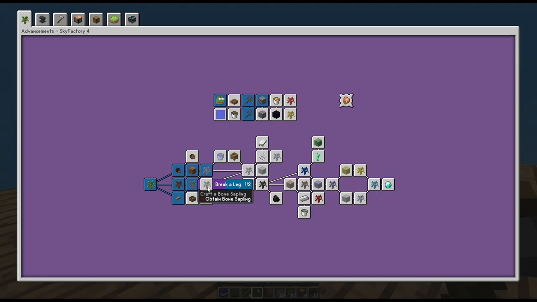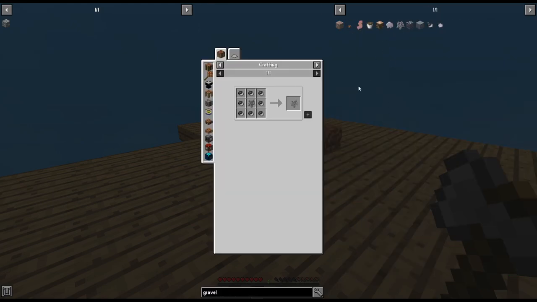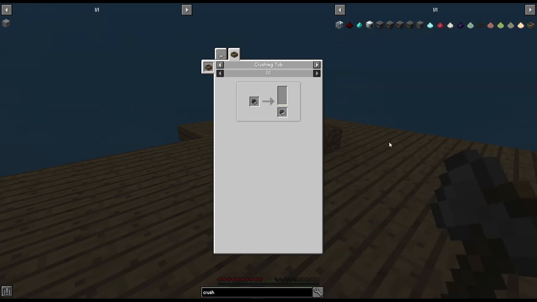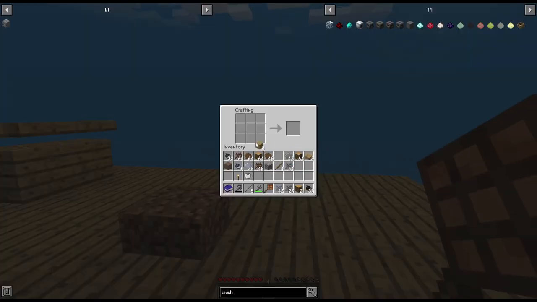So we need to start doing bone sapling and a gravel sapling. So the gravel sapling, that's gonna be... There. Petrified sapling and gravel acorns. Oh, here we go. Petrified acorns in a crusher. Crushing tub. The crushing tub requires just some wood. That's fine. Okay. So, let's go ahead and make a crushing tub. It's gonna be that bottom row.